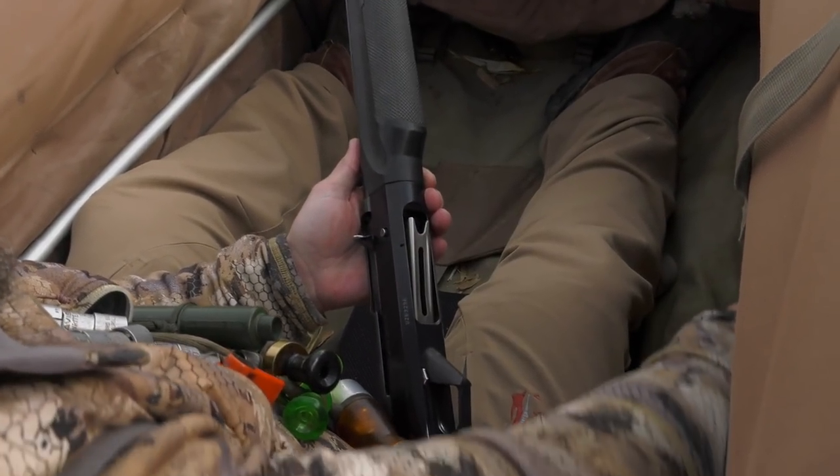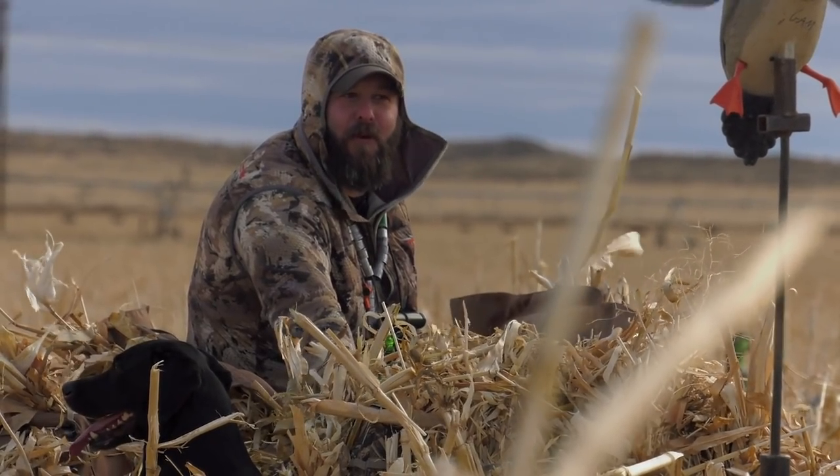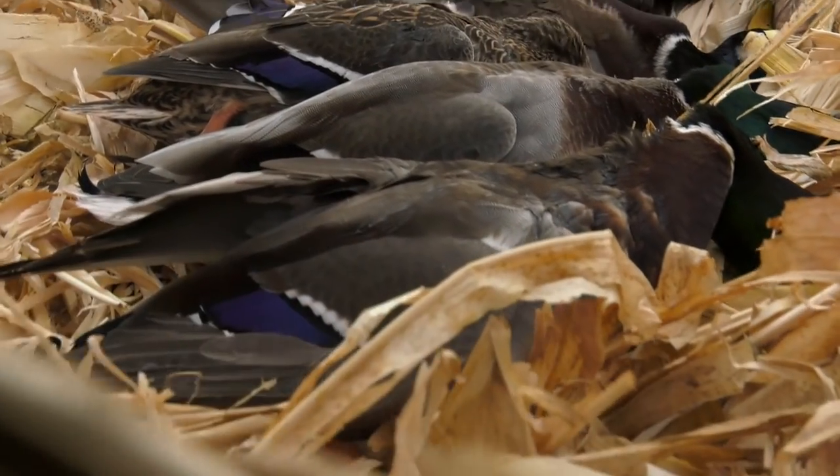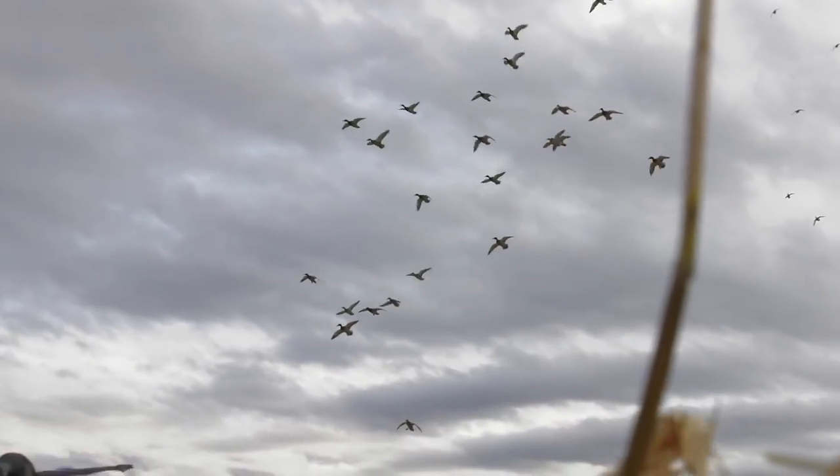We're down to four drake mallards. It's been a really good shoot so far — absolutely incredible. It's just really tough on these gray days to see some color. Get one good shot and they're up in the clouds. I'm trying to finish up getting two birds out of a flock, but I think we just need to focus on killing one drake out of a flock.